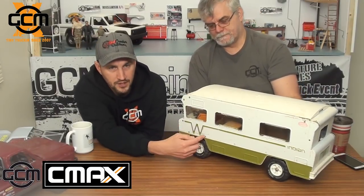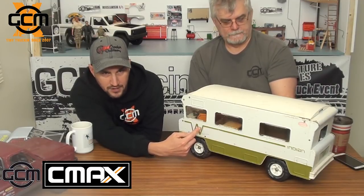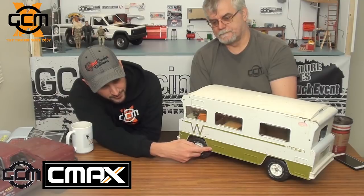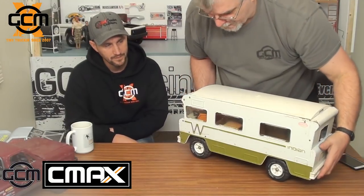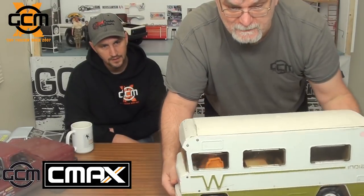I'm amazed actually how much detail they got on it, being that it's metal. All of this lettering here is actually raised steel. It's part of the steel stamp, and then they have a little fender flare, and the storage boxes are all stamped out. There's quite a bit of impressive detail on it. This thing was either left in the sun a lot, or I'm not sure, but all the windows are warped. So we're gonna have to change the windows.